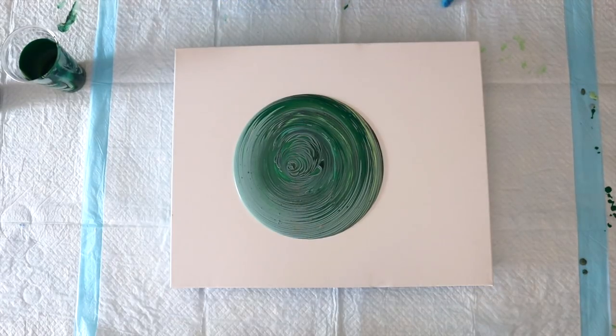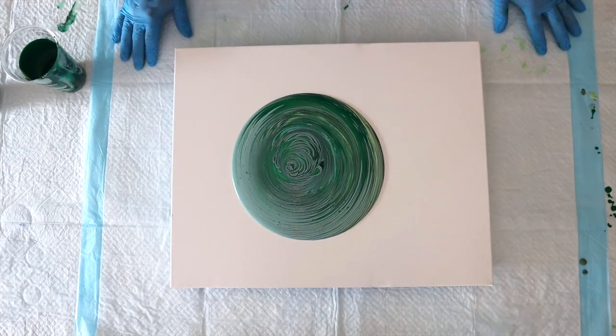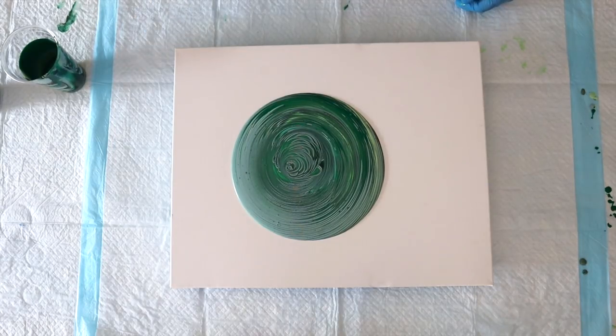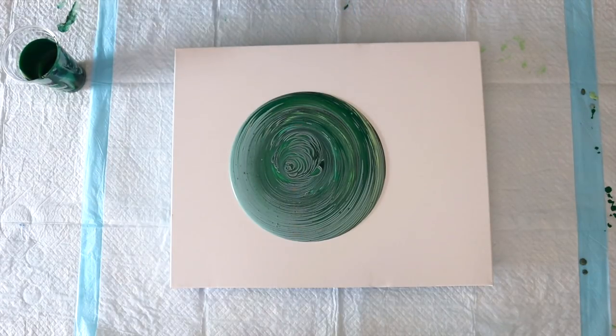Wow, okay. Not too great on the rings, I think. But I think that's too early to say. You've got to stretch this out and have a look. Are you keeping this one the way it is? I'm keeping it the way it is. I think that's a good choice, considering that minty green in there. So I'm going to go ahead and put my flow extender around it and torch it, and then start to stretch this bad boy out. We'll get to that in a second. I love this green.